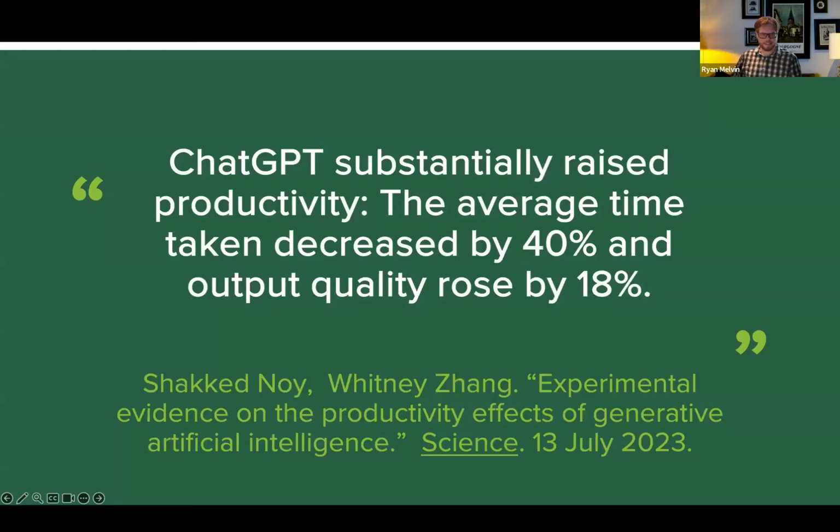So you may have seen this. It appeared in Science last summer. There was a study where some office tasks were done by a group of people, and they had an interesting way of doing a control group. So they had one group of people do an office task, wait a little bit, and then use generative AI to do that same office task. And then they had another group of people only ever use generative AI to do that office task. And what they found was that basically either way you did it, comparing folks who did use generative AI versus folks who didn't, average time decreased for generative AI users and average output quality rose.